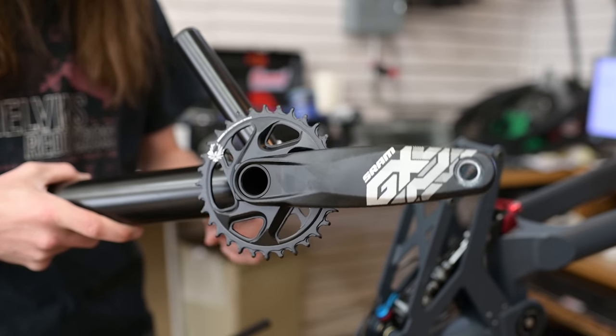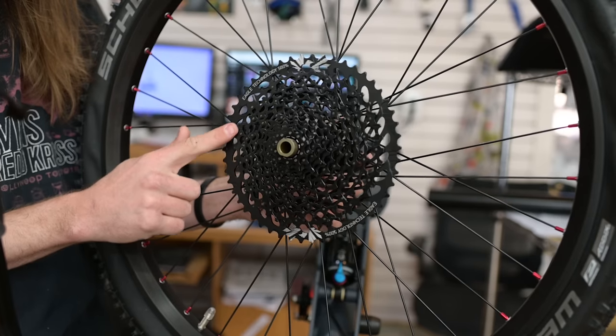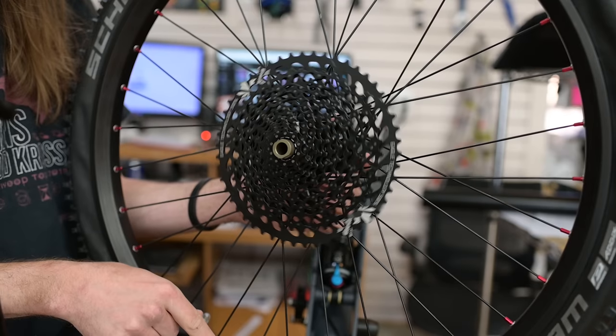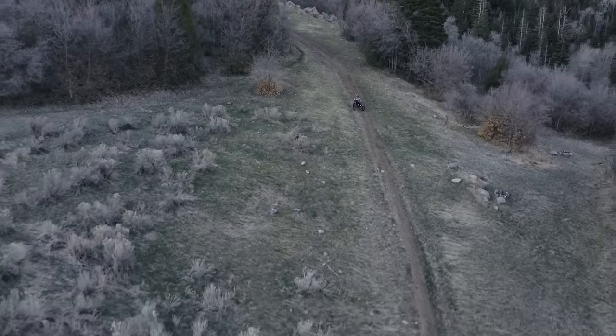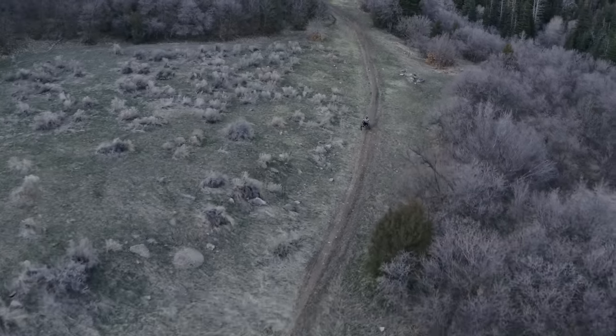For $800, you could throw on the SRAM GX Eagle, a 1x12 wide range gearing option that will absolutely annihilate hills and turn your TIEFLY X into a hill climber. That's actually what Wyatt was riding when we shot all that footage in Payson Canyon in our recent TIEFLY X video. You could also slap on a more aggressive tire like the Smart Sam's, and you'll have a TIEFLY better suited for loose terrain. Now, let's take a look at the two models we're featuring today.